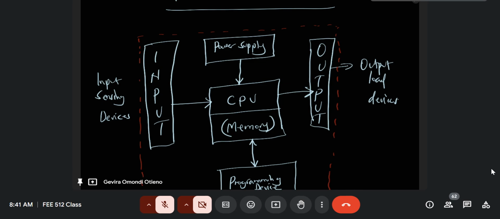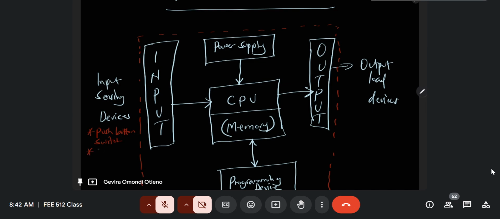So what do we use to connect to the input of the PLC? We use our input sensing devices. The input sensing devices are physical devices that we can use to connect to the software part of the PLC. So the inputs of the PLC are simply logic-based inputs. But the input sensing devices are physical devices. And those physical devices, mostly they are switches. So it could be a push button switch, I think you've seen a lot of these, a button where you just press and that's it.